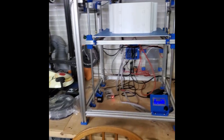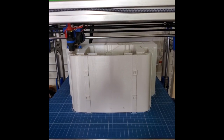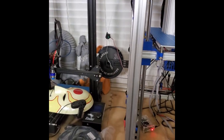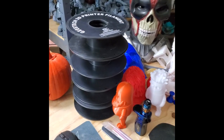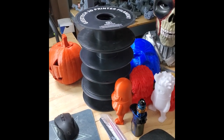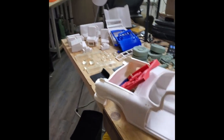Let's go over here and check out the Hypercube — it's getting there. That roll of filament back there is almost dead. Here are the other ones I've got from G-Tech — 5 here plus that one makes 6 that they sent me. I already had a little bit of blue and red left over from when I was testing it out a while back. But yeah, it's getting there — it's looking great, lots of parts.